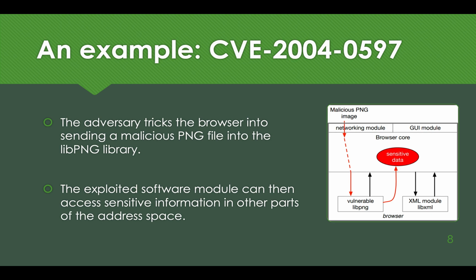On the right in the diagram here, you can see I have constructed a software architecture of a browser. And in this particular example, what we are looking at is a browser which tries to open up a malicious PNG image. As we can see from this image, the malicious PNG image is not validated by the application logic of the browser because the developers assume that the libpng library will do the validation itself. However, in this case, there was a vulnerability within the libpng library. As a consequence, when an adversary tries to trick the browser into opening this malicious PNG image, it reaches the vulnerable libpng library and it exploits that library. This results in the adversary having access to the sensitive data that is held in the memory of the browser.